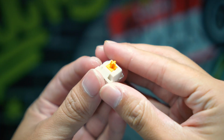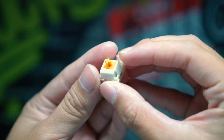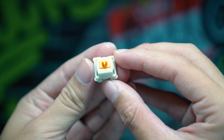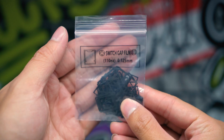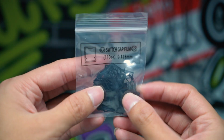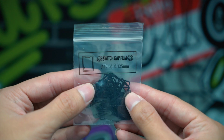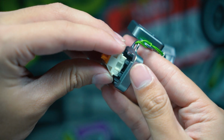For switches, I'm actually using Glorious Pandas that I had from before. They used to be in my old keyboard, which was the Ducky Year of the Rat edition, and they were lubed with Krytox 205 Grade 0. But one thing I didn't do was use films. So today we're going to be using TX 0.125mm films, just to be a little bit extra.